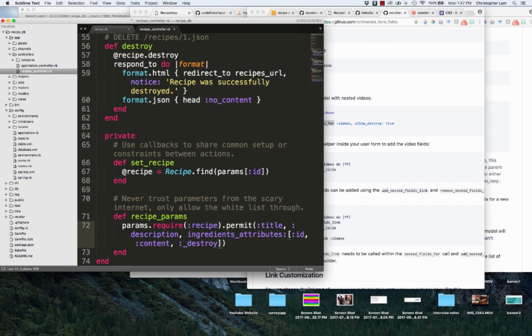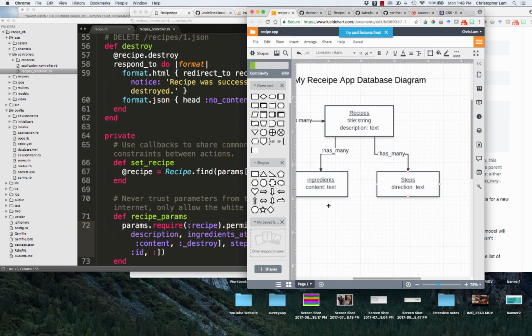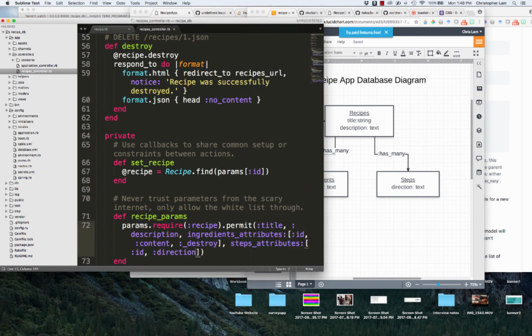Then after that, bracket close, you want to do a comma, and then you want to do the same thing for steps. Step attributes colon, and then in brackets we want to allow the ID, we want to allow the, and this is where our model comes into play, direction, we want to allow destroy.